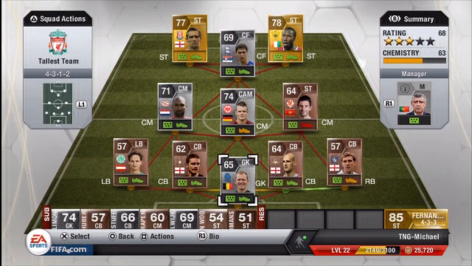I love playing with the team. It's just like a nice, fun team. I'm building up quite a lot of teams at the moment, and this is one of them. Please comment on what you think. The chemistry's only 63, but the team still plays quite good. And it's just so funny watching all the players are so much taller than all the other opposition that I play against.